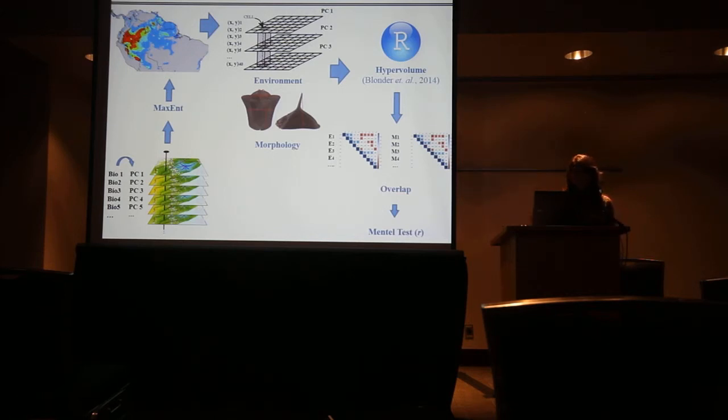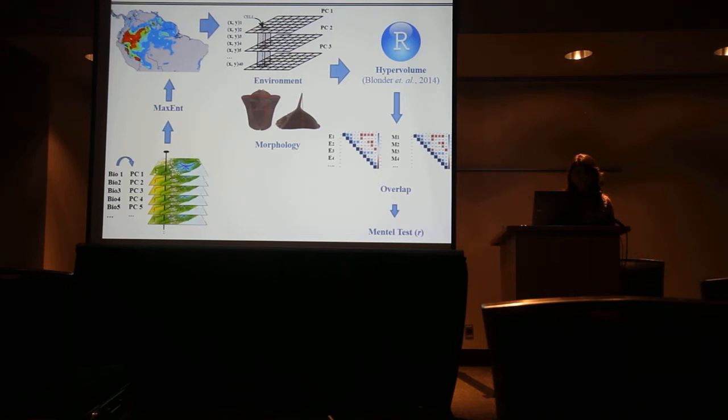This slide summarizes the methods I used in order to increase the sample size, the occurrence points that I had for the species. I used niche modeling techniques. I used MaxEnt to estimate the potential distribution of most of the species. I thresholded this distribution and took a random sample within it. And this random sample of points was used to extract values from the first 3 principal component layers that summarize the neotropical area. They explain like 90% of the environment. And in morphology, I also used all the principal components.